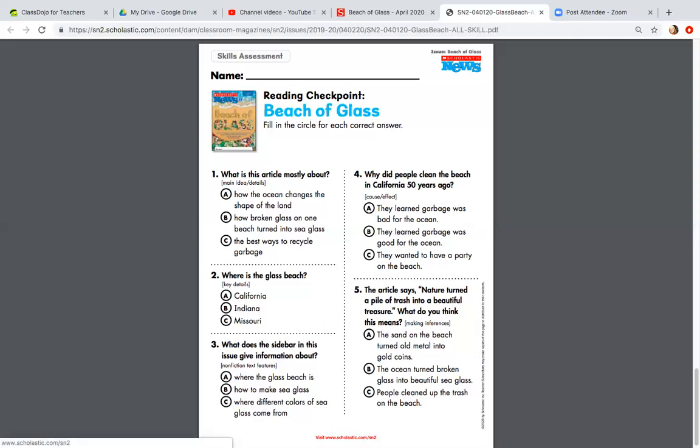All right boys and girls, remember to take a picture of your work. Send it to me on portfolio, email it to me at Tracy.Campbell@JonesNC.net, or you can drop it by my house at 604 Maddox Avenue — inside the white bucket there is a lid so it will not get wet. If you have any questions, let me know.